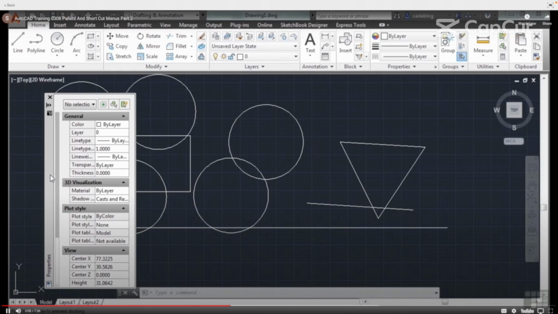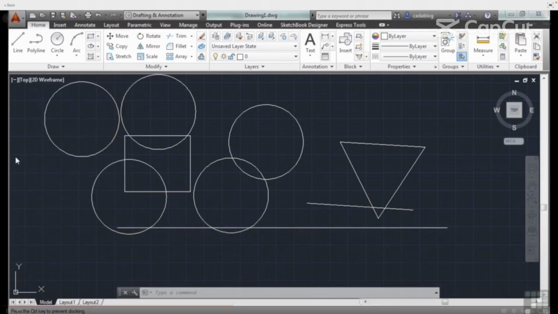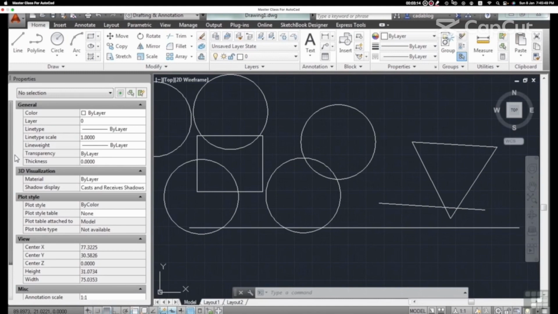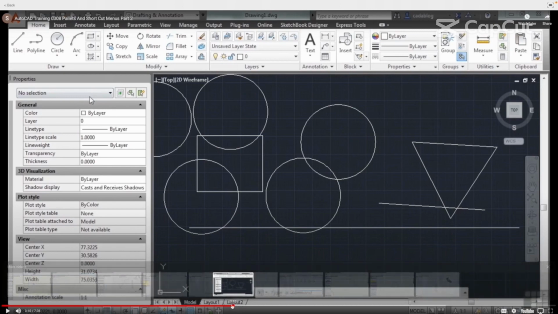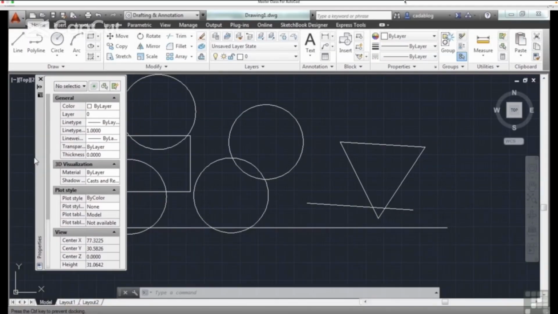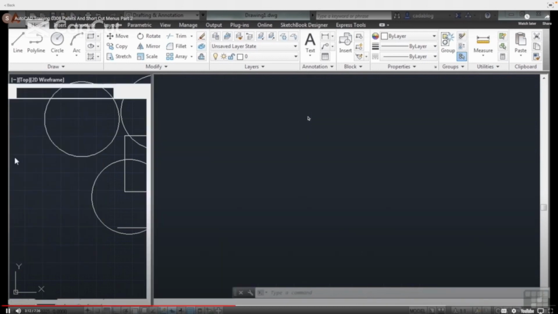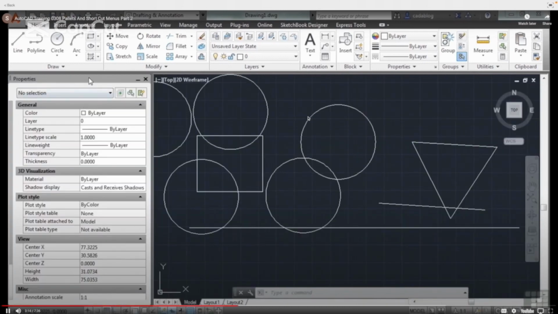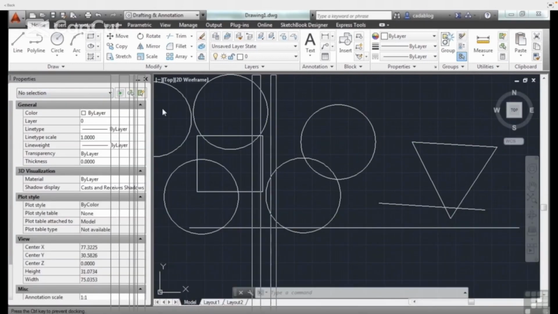I can tell them to stay out all the time. And if I click on the bar and hold it with a left click, I can dock them on the side. Or I can just pull them out again.